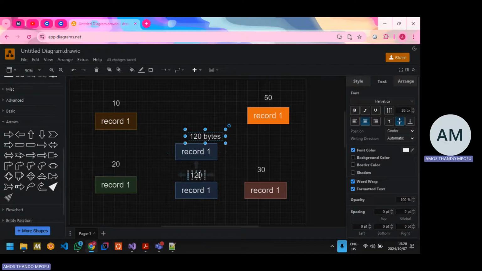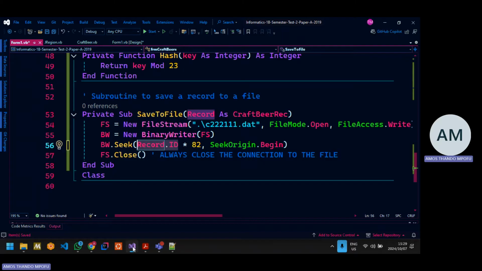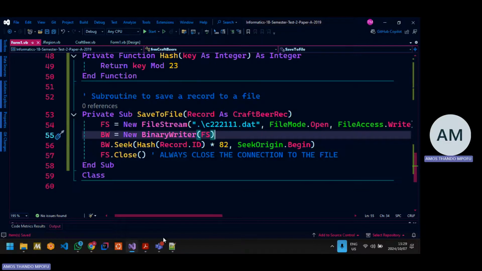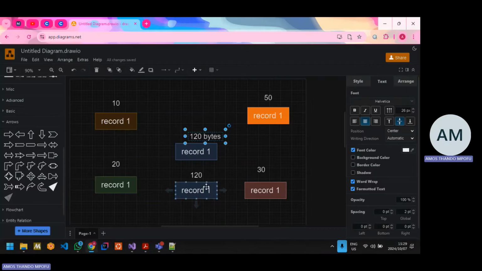So now when you want something at that specific place with that ID, it's going to calculate it in terms of bytes, but then there are two things stored at that specific space. So what should happen now? It becomes confusing. So we need to hash it in such a way that it gets a unique position. I need to call the hash method to hash that ID to make sure that it's unique, so there are no collisions.